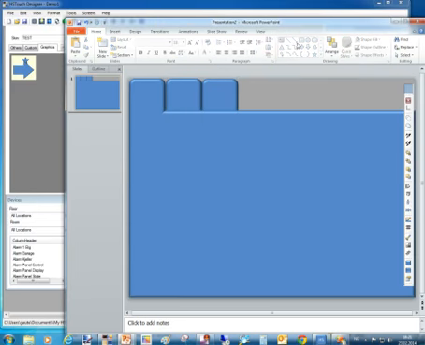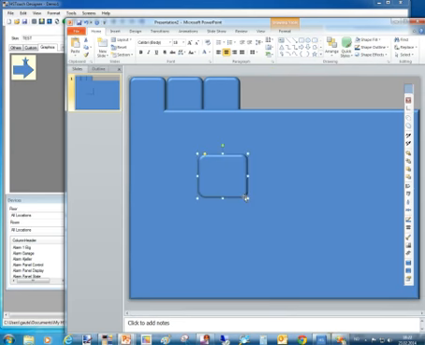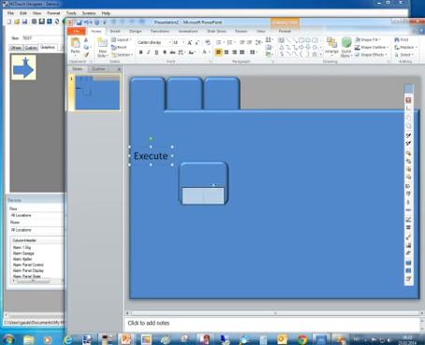Let's make some buttons. This is a button. Let's put some text on it. We don't text the button. The text must be separate so that the utility can move the text to simulate the button press.